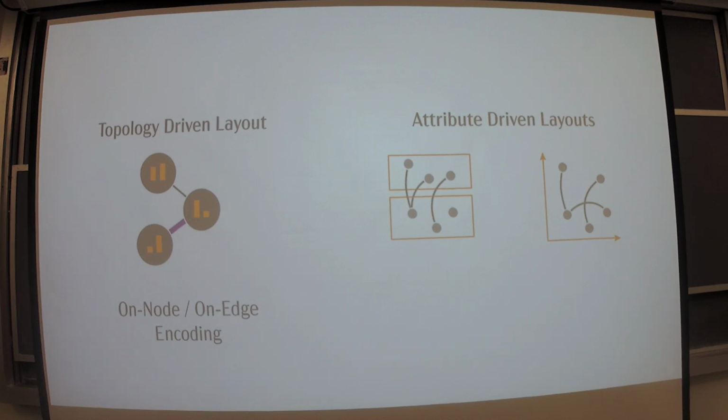So all the attributes get put directly on the node, and as we were saying earlier with Daria, that does limit the space and the number of nodes you can have on your screen, because it needs the space to encode directly on the node. For the attribute-driven variety, we have attribute-driven faceting, where you have different boxes for different types of nodes, and attribute-driven positioning, where the actual position of the node is determined by an attribute.